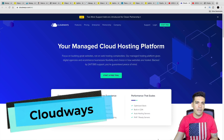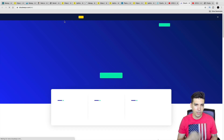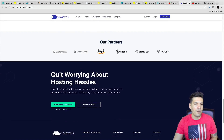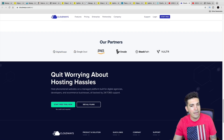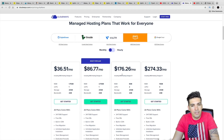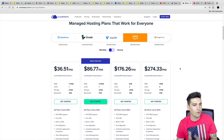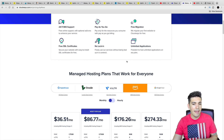Lastly is Cloudways. Now Cloudways is a little different than the other ones — you can actually host your website on various platforms. You can host it on Google Cloud, Vultr, Amazon AWS, or DigitalOcean, and they'll basically manage everything for you. That's pretty convenient because as a business owner, you don't really want to deal with web hosting setup yourself. However, setting up Amazon AWS directly is not easy for beginners — you'd probably have to hire a developer — so Cloudways kind of bridges that gap.